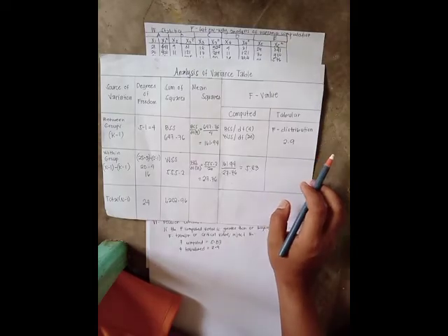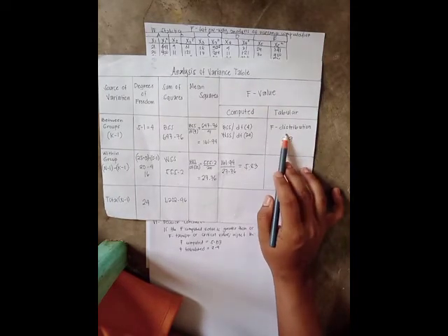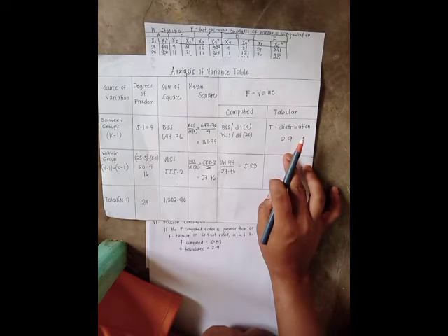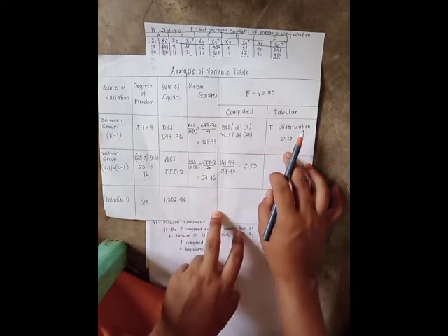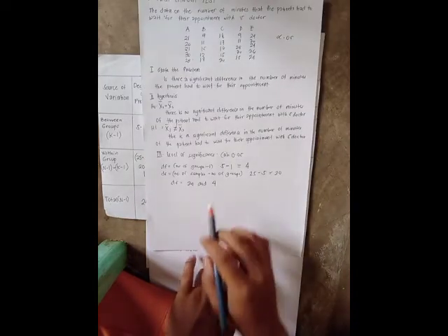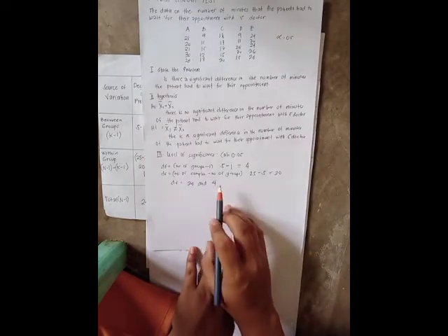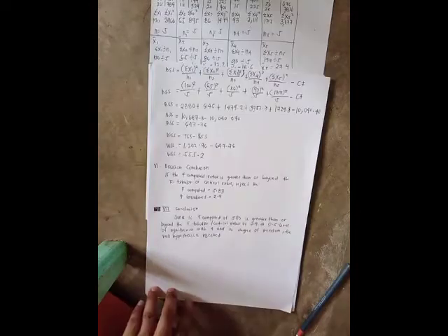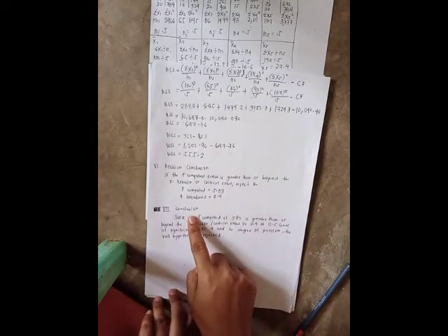Next, where did we get the 2.9? If you're wondering how I got the tabular F distribution value of 2.9, it's in our critical value F distribution table. We need our degrees of freedom of 20 and 4. We have 2.87, and rounded off we have 2.9. So that's all.